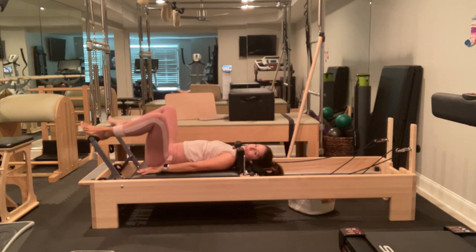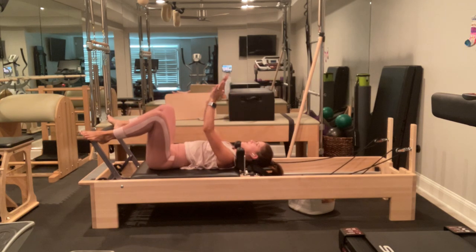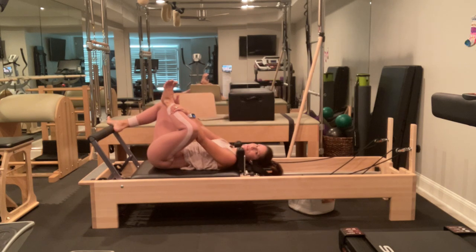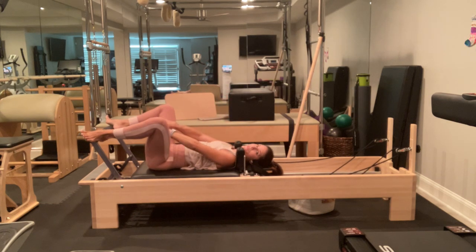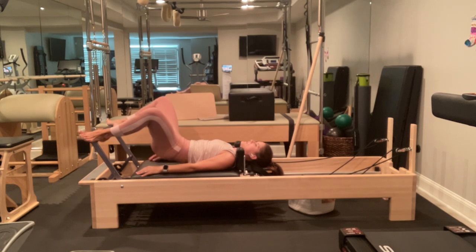From there, we're going to come out. Same position on our feet. Wide second position or wide Pilates V position. Right where the heel and the arch meet. Placing our feet on there. Making sure that we have integrity in our inner thighs, or activeness in our inner thighs and our outer thighs. We're going to keep pulling in the carriage with our hamstrings. Tuck our tail and lift.